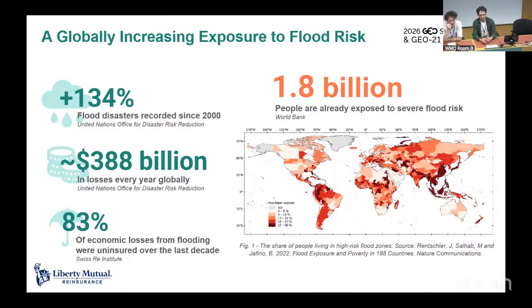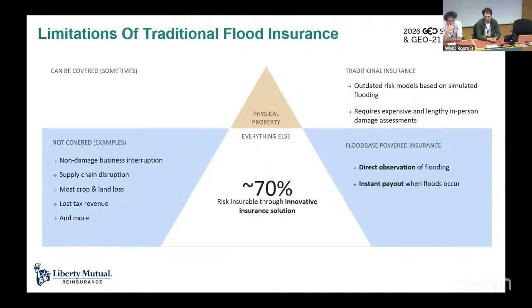The difficulty is that the insurance mechanism is difficult for flood. Next slide, please. For physical property damage in traditional insurance, like your home insurance or your car insurance, you need someone going to the asset to estimate the loss. This could take a lot of time, and it is not fully objective. You probably had some trouble with your insurance, so you know this.